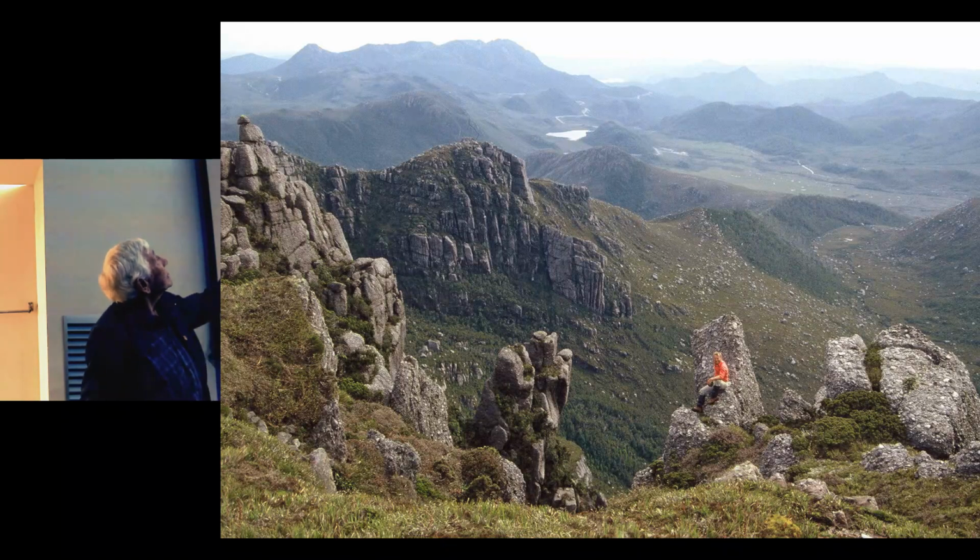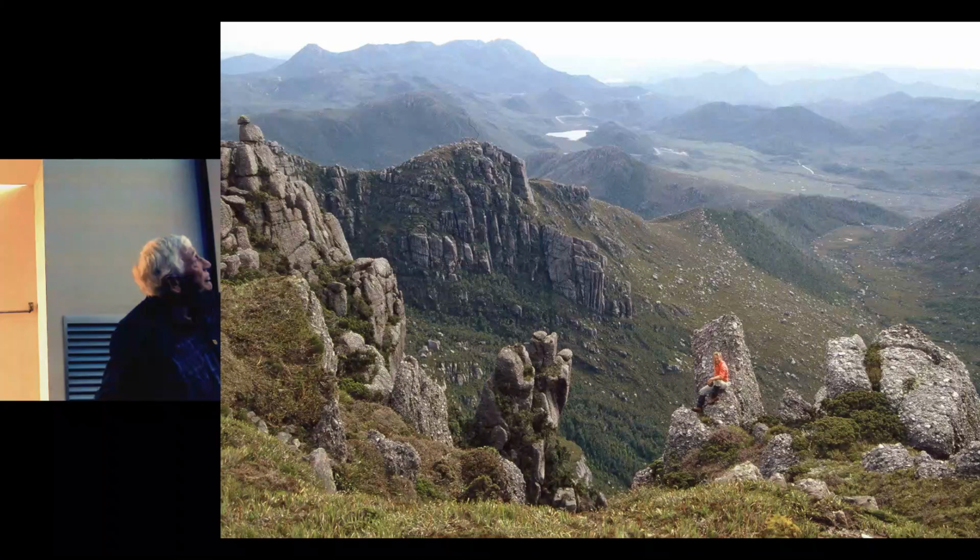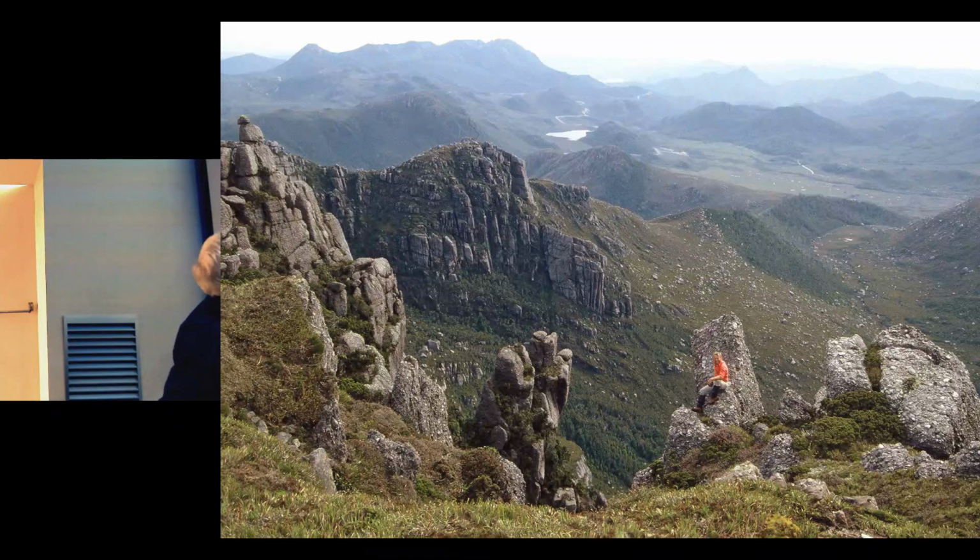Looking up to Mount Murchison here, Lake Plimsoll now covers this valley, a hydro lake. But this is Lake Selina, that's a natural lake. This is Glacier Valley, which I named, one of the names, with a big moraine along this side. But that's of interest because the next iconic walk you may have heard of is going to be through the Tyndall Range. And the early part of that walk will come in about here and come up this valley for some distance before climbing up the eastern side there. So that will be part of the next iconic walk if it happens.